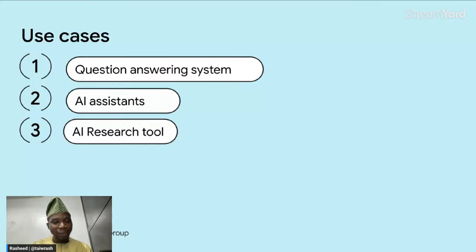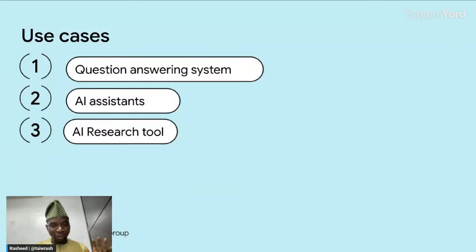It will go ahead to extract facts from the data that you are providing, that you are putting somewhere, and then give you a response. And if you are building a research tool, or you want to use AI as your research assistant, RAG is the right thing. You don't necessarily need to put your data on top of an LLM or fine-tune an LLM model. What you need to do is provide a place to put your data and connect your base model so it can access facts from that. So those are three use cases I can think of when I was doing this slide.